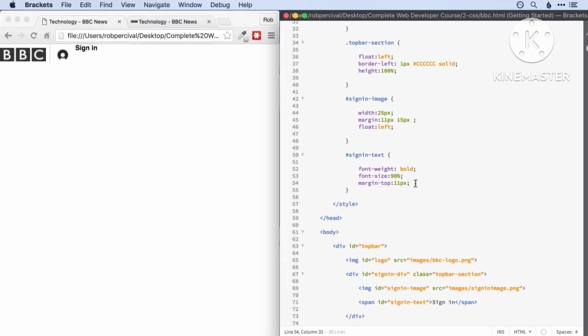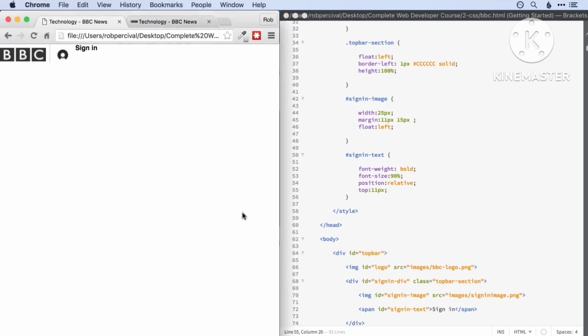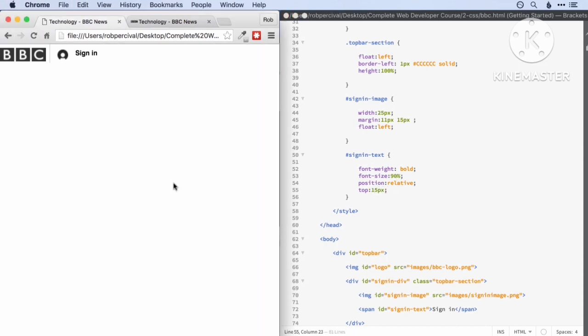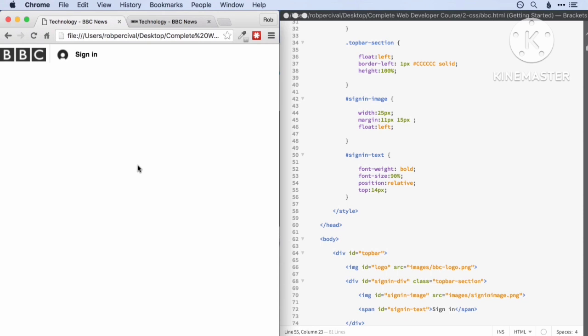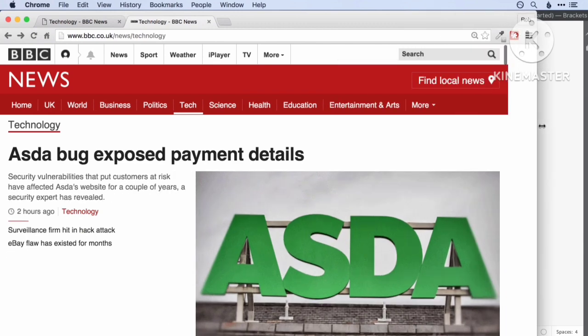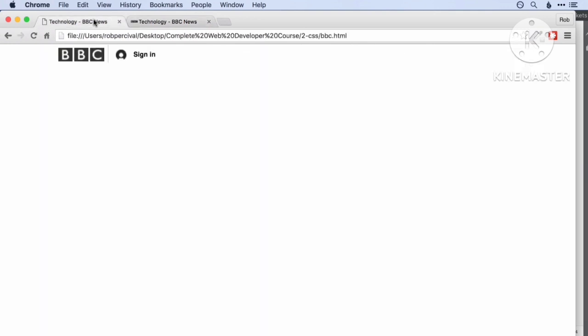It's not liking my margin top though. So I suspect that's because it doesn't want to apply a margin to a span. So let's try doing it with positioning instead. So we'll give it a relative positioning with a top of 11 pixels, sorry. There we go, that looks good. So it's moving down. I think we need to move it a bit further. 15 pixels. Slightly too far. 14. Okay, I'm liking that. Okay, that looks pretty similar.